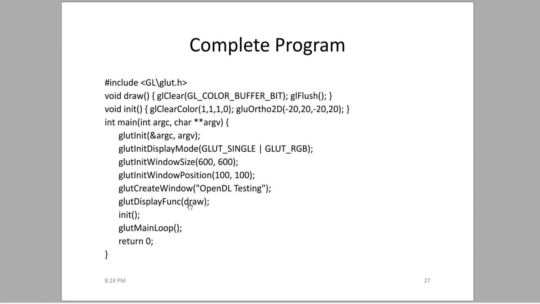Okay, if you want to display using a different function, for example, say my function is about drawing a circle, I will call it draw circle. So I will say that my code is in draw circle. The init, reshape, main loop, and return will remain the same. The first line and the second line will remain the same. Here it depends: if you want to change the minus 20 20 to something else, we can do that. Otherwise we will leave it like that.